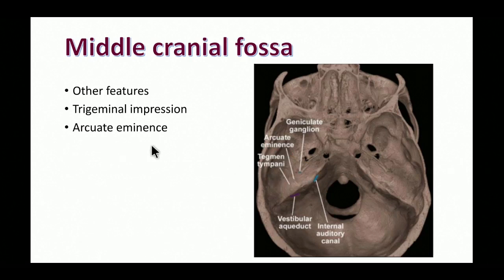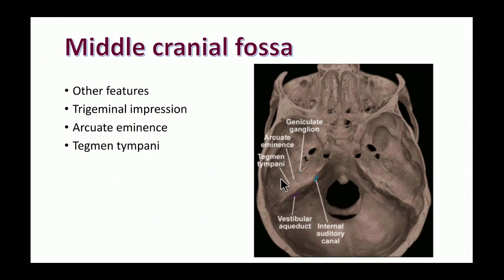This is mainly formed by the anterior semicircular canal. The impression or eminence which is produced by the anterior semicircular canal is the arcuate eminence. And then more laterally you see a thin plate of bone covering the petrous part, the tegmen tympani. The tegmen tympani is a thin bar of bone which forms the roof of your middle ear cavity. Not only the roof of the middle ear cavity, it also contributes to the bony part of your auditory tube.